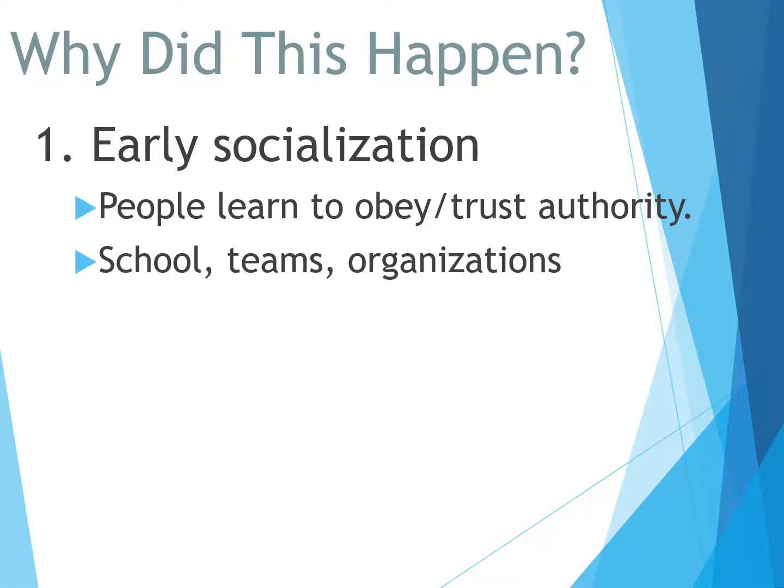Listening to authority is something that's socialized in us from a very young age. Obviously, when we're in school, we are expected to pay attention and adhere to authority. When we do teamwork, like sports teams, there are also people in authority positions that we defer to. And even in organizations, most of us have a boss or two or three bosses that we answer to. The socialization component is a very important part of this idea of blindly following an authority figure, right?